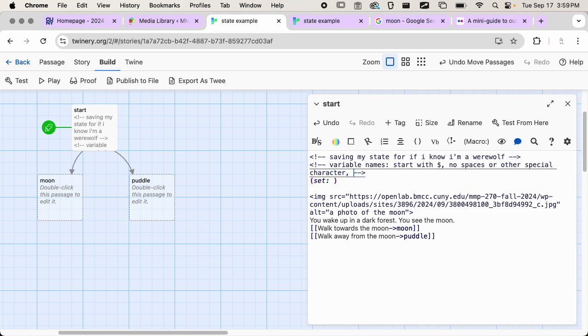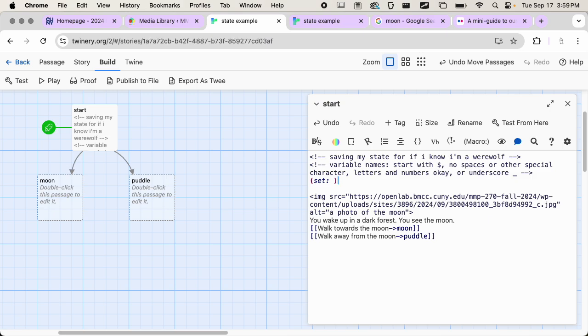And you can't, oh, actually, I don't think it matters here. Normally you can't start with a number, but I think the $ sign negates that. Anyway, you can use any letters, capital or lowercase, and any numbers. Letters and numbers, okay. And you can also use underscore. Since we can't use spaces, we replace it with underscore.